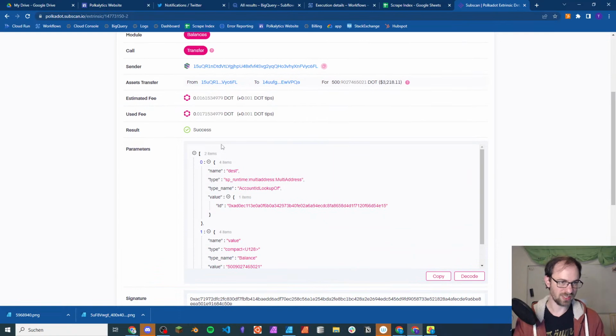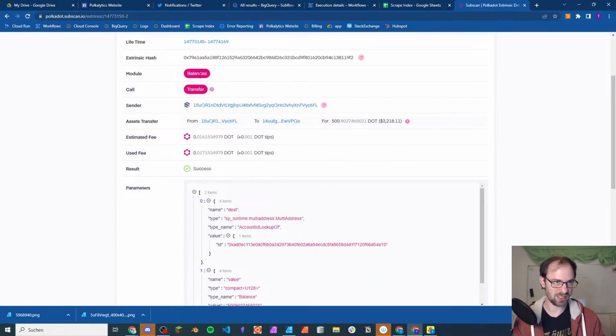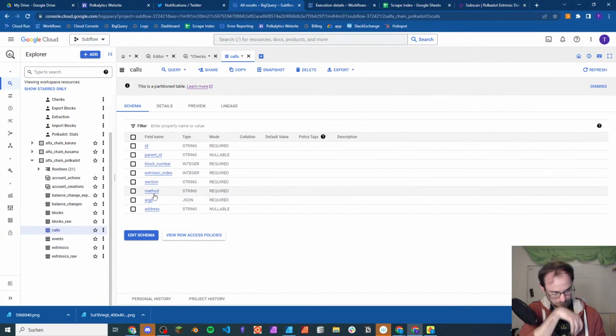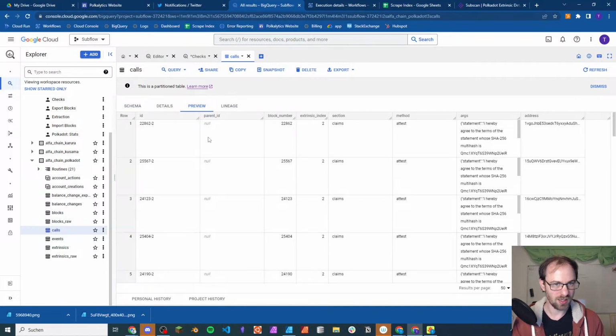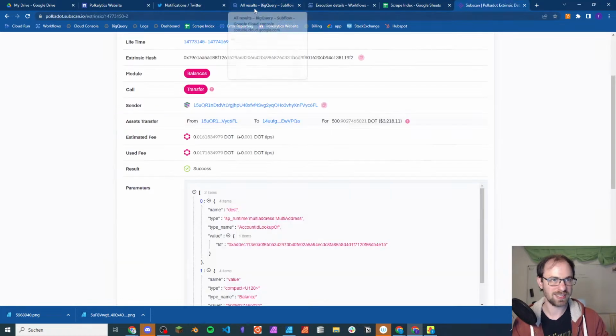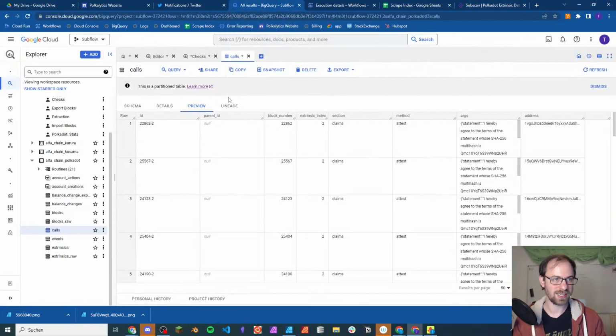is working. So what I see here in Subscan is that whenever there is a transfer, the call is basically balances transfer. So what I'm going to do is I'm going to look into my database. And here I have a table with all the calls. So basically similar to every extrinsic that has ever happened. So what I can see here is there is a section and a method that's similar to the pallet and the method being called. And so I'm going to look at all the balances transfer methods that I can find.